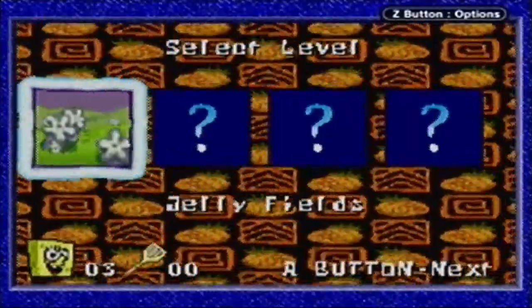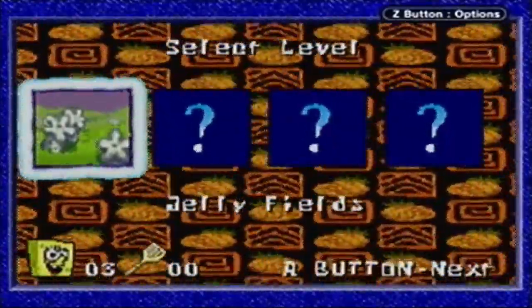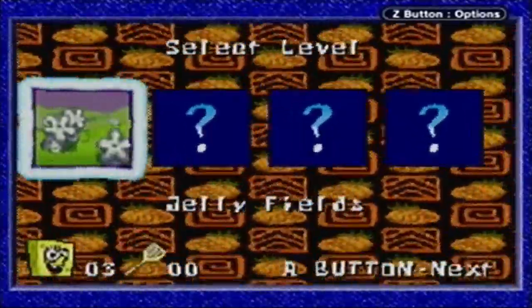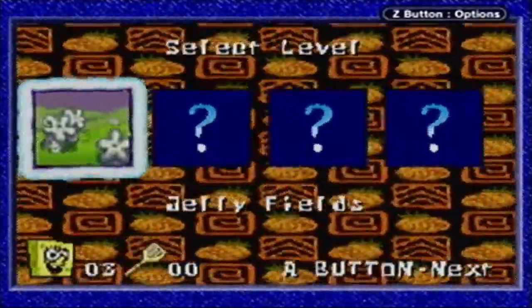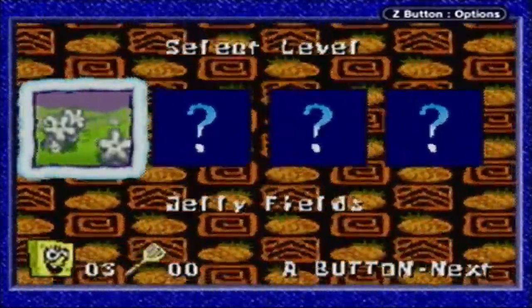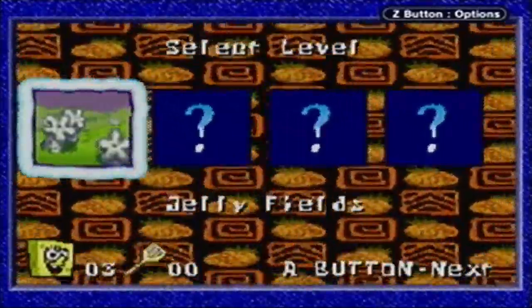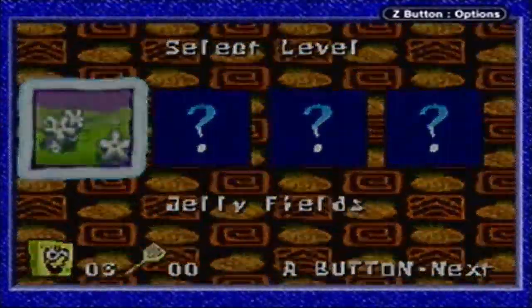So, first thing I should mention is that you have the exact same levels you had in the PS1 version. We're starting off with Jelly Fields just like we did in the PS1 version. However, even though the levels are the same, like the locations are the same, the actual layout of the levels is completely different. And that's among many other differences we'll get into when we actually get into the level.